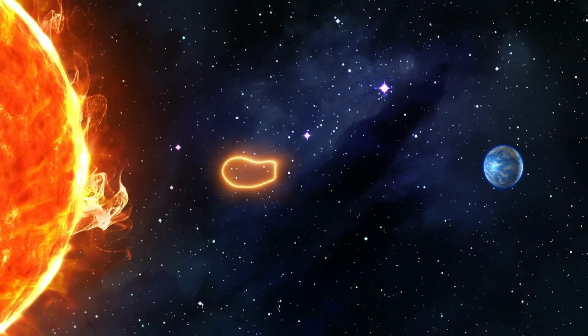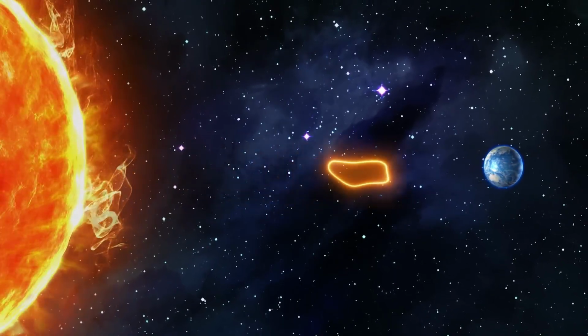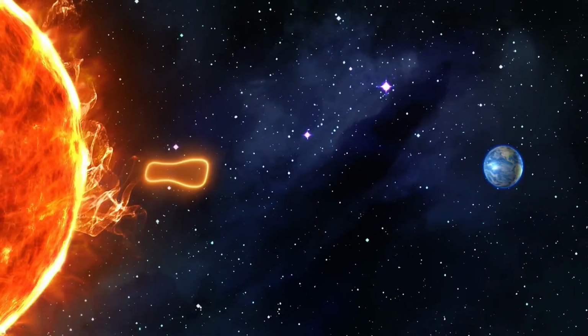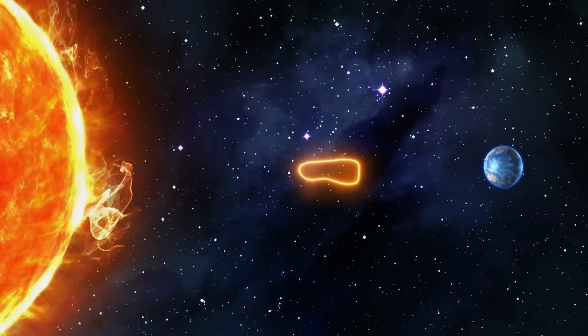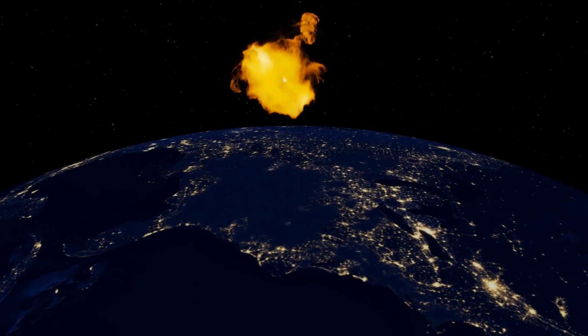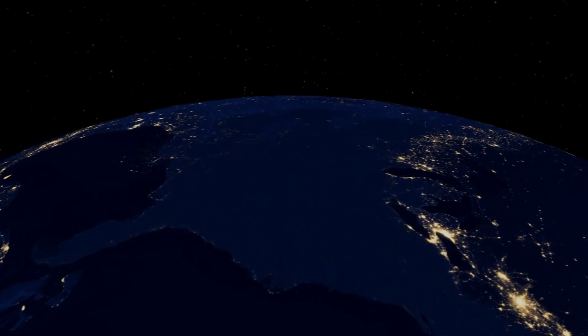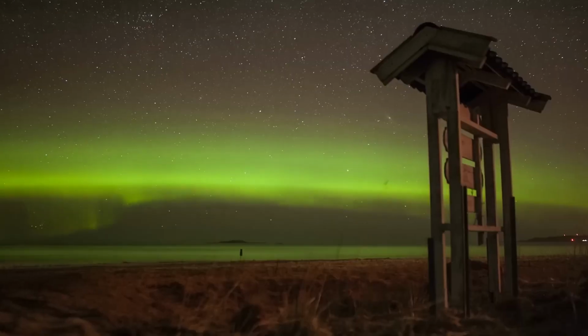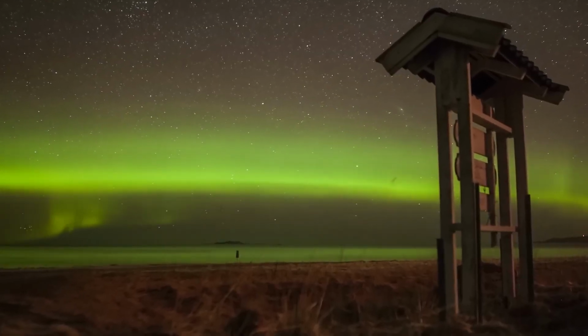Solar storms take place when a buildup of magnetic energy on the Sun is suddenly released, and now the occurrence of it has increased drastically. What if I told you that solar storms are capable of ruining the power grid for years, destroying orbiting satellites, and causing an estimated $2 trillion in damages?